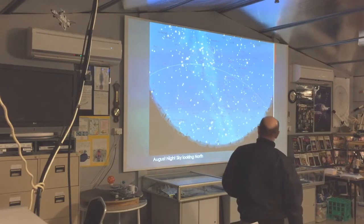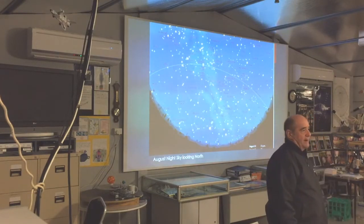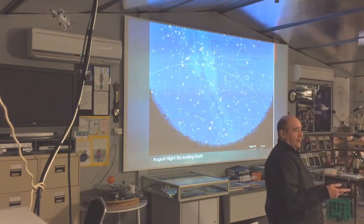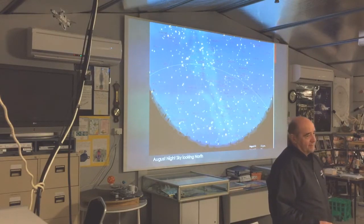Looking to the north, there is actually the Perseus meteor shower occurring at the moment. Perseus is down around here somewhere, so the radiant for that is below the horizon. I think you might still see some. In actual fact, on the news the other night, did you see that one in daylight in America? They were standing in their backyard and one actually came through, with a sonic boom overhead. And a woman standing there at her boat said, what the hell was that? And someone had actually filmed it. Apparently that is the Perseids. They're about 150 an hour at their maximum. It's quite a large, very consistent shower, but tends to favour the north a little bit more.